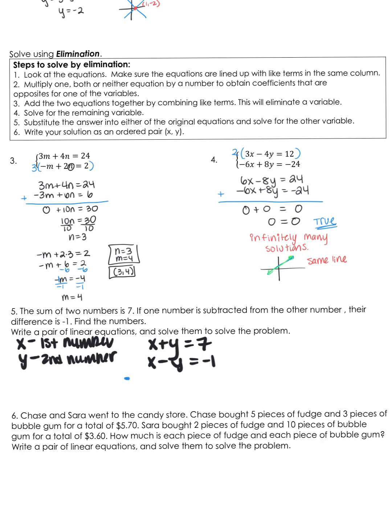So just add them together. X plus X will give me what? 2X. Y plus -Y will go away or give me 0. So either leave it blank or put a +0 there if you want. That's personal preference. And then 7 plus -1 will be 6. Now can I solve that equation? Most definitely, because there's only one variable. So 2X is equal to 6. I'll divide both sides by 3. Or I'm sorry, by 2 to get 3.